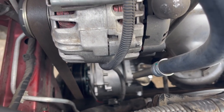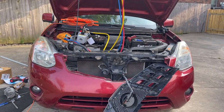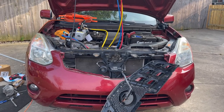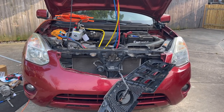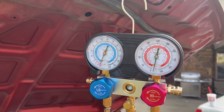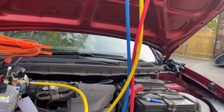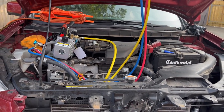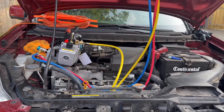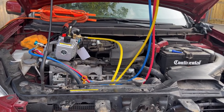So we should be good to go, okay? Let's evacuate. It looks worse than it actually is. Yeah, that's what I told my friend. But look, we have a vacuum, and it has been running for about an hour. I have the gauges. We're watching to make sure that they do not go down any. They have not in the past 15 minutes. So we'll give it another 30, 45 minutes to make sure that they don't lose vacuum. So we don't have a system leak, which is great.